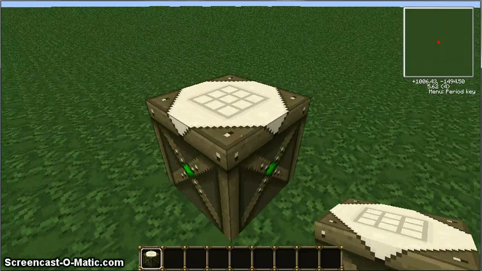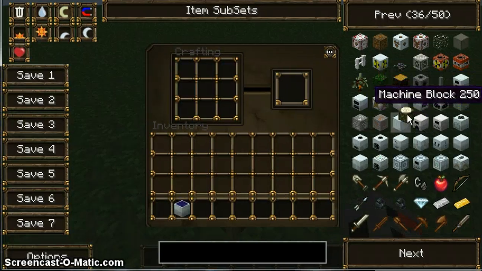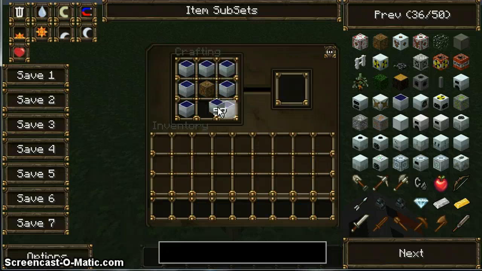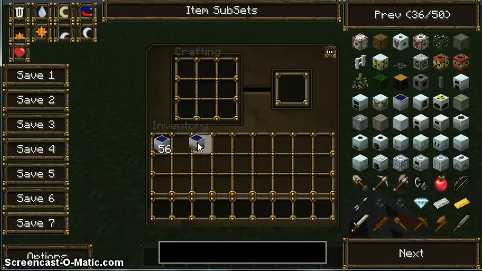Place down a crafting table, like you're gonna make something. Grab a stack of these. And then you need a low voltage transformer. You need 8 of these to make one. It's just like 8 solar panels in one block. You get this thing called a low voltage solar array.